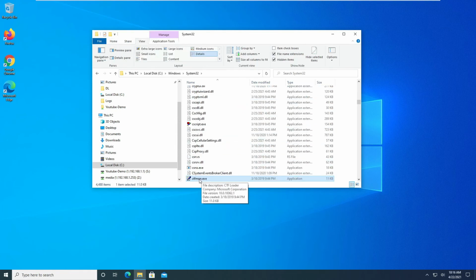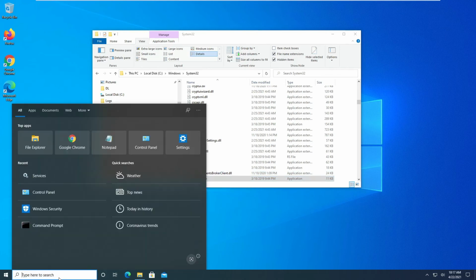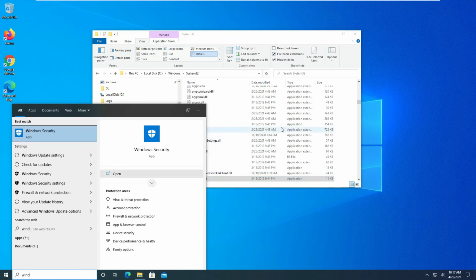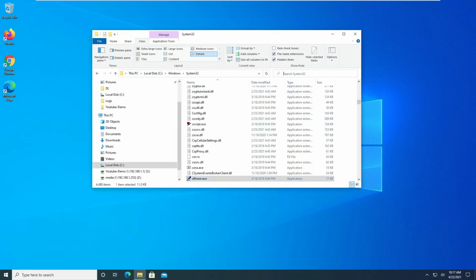Now double click on this file to start it. Your CTF monitor is started and you will see you can type again in your search box, and your search box here will work.